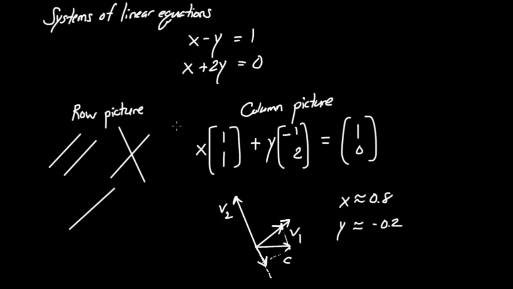At the end of the day, in terms of doing computations, the precise interpretation you pick doesn't actually matter. The computations always come out the same. You always get the same x, y pair. And what I'd like to do is give you yet another geometric interpretation of the solution pair x, y, which is very much related to the column picture, but it's actually going to be a bivector picture. In two dimensions, it's going to be a bivector picture, because we're going to find that the x, y pair is related to a ratio, actually, of wedge products.